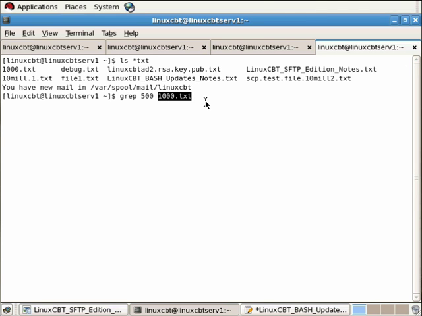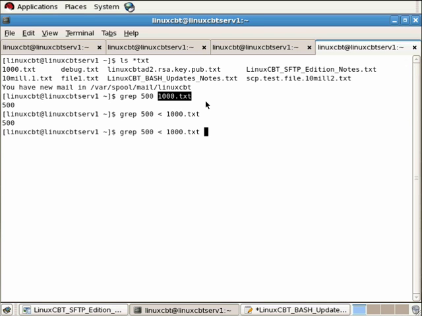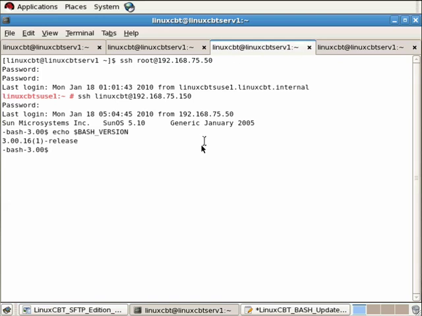That's input redirection. And it greps, it finds a number in the file accordingly. Optionally, you may indicate input redirection, and it's read in the same way. This is optional, which means you don't have to specify it. So input redirection works just the same as it did in the older version of Bash.